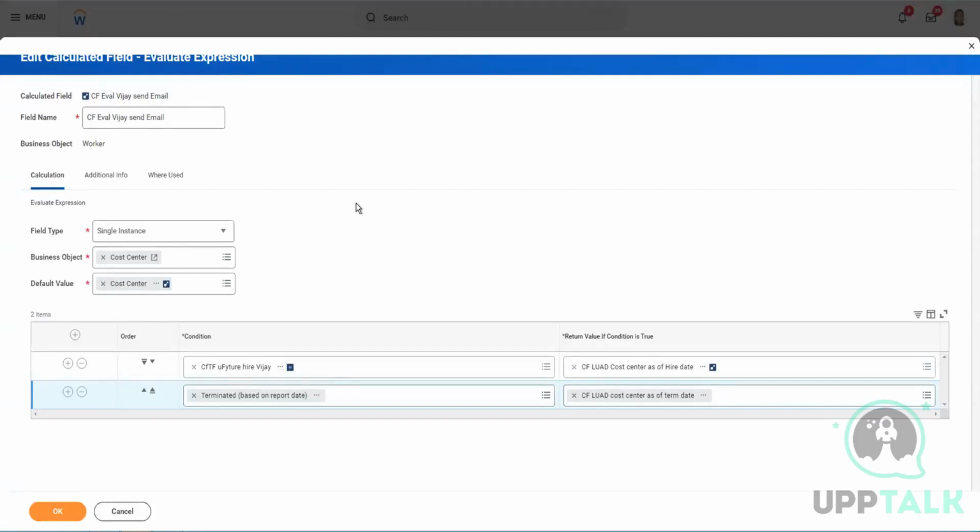Because there are situations, like if they are having a bulk student appointment, and for some reason they are all in progress state, but we need to pull a report to see the total count of the future appointments, is there any calculated field to pull the in progress ones? The calculated field you'll have to build on worker history, where you can use the business process conditions. Okay, got it.